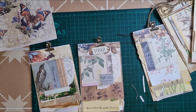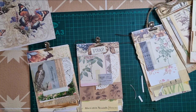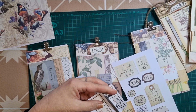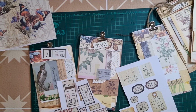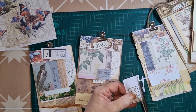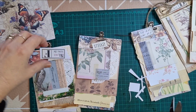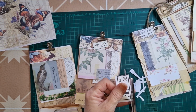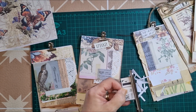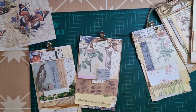And what else have we got? I'm just looking from afar. Something like that might work, and this one here, I think. All right, so I can put those away. I'll just trim these out. And I can put that one there, and I'll do the same with this one. Oh, and that one there. Yeah, those fit well. All right, now I'm just going to put a little bit of ink around those labels.